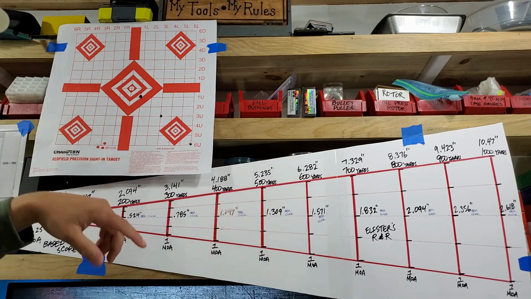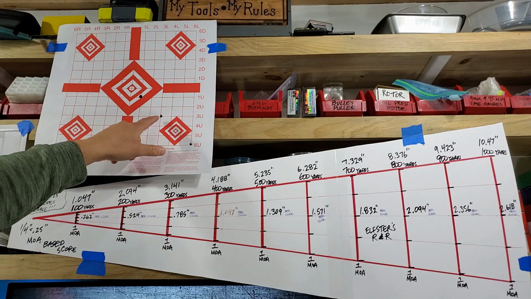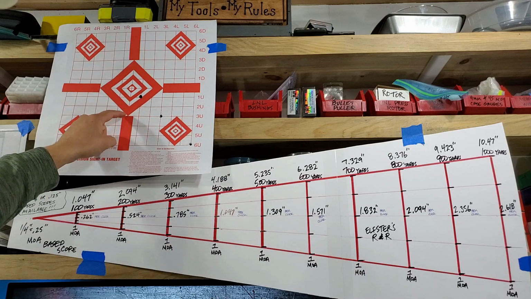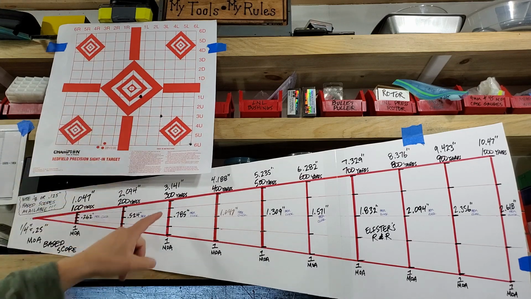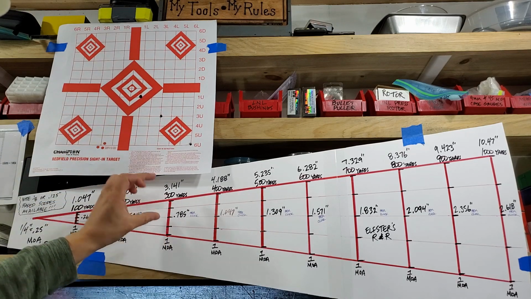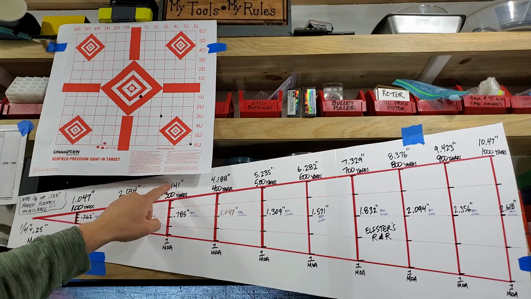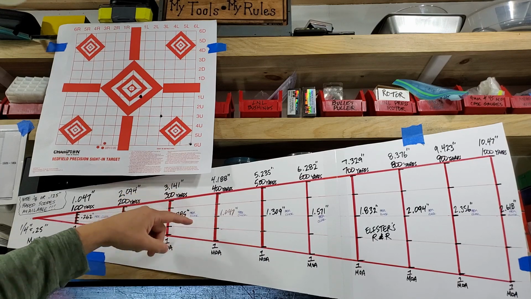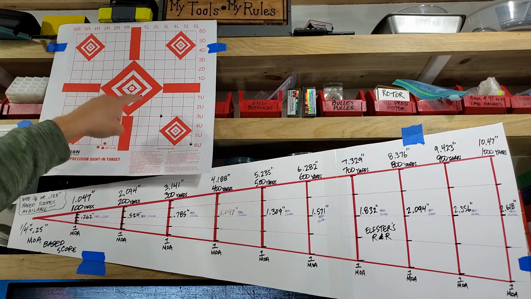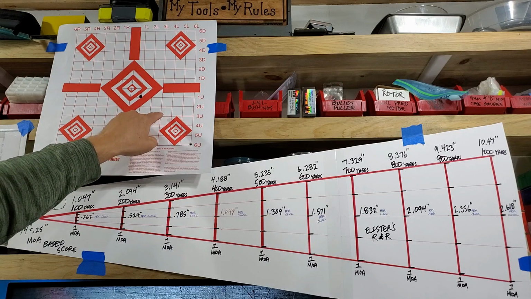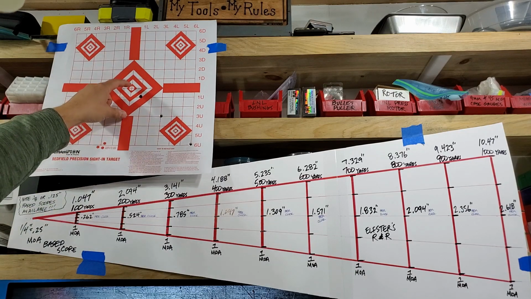Well, the same thing goes for this bullet hole. If I'm shooting at 300 yards, I'm 3 inches low and 3 inches to the right. At 300 yards, I know using shooter's minute of angle that 1 minute of angle represents roughly 3 inches. True minute of angle is 3.14, but we're just going to say 3. If I'm shooting 3 inches low and 3 inches to the right, I need to adjust left 1 minute and up 1 minute.